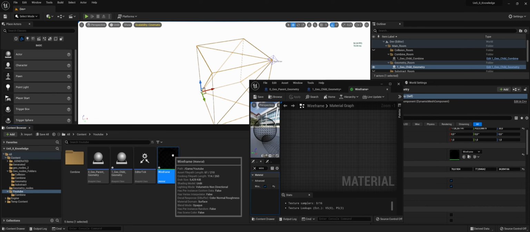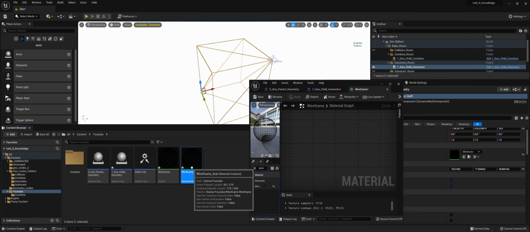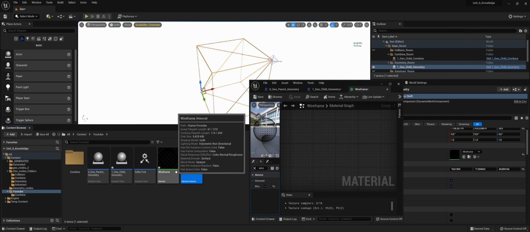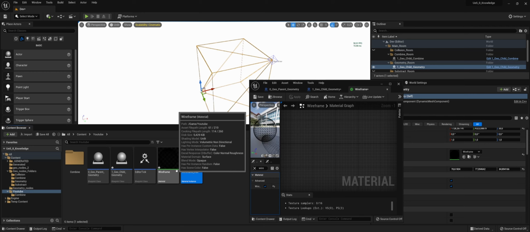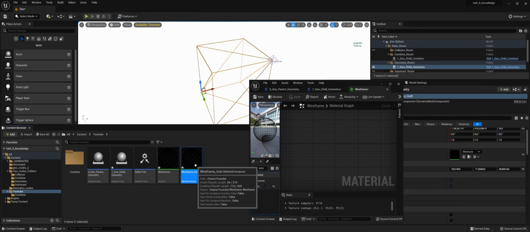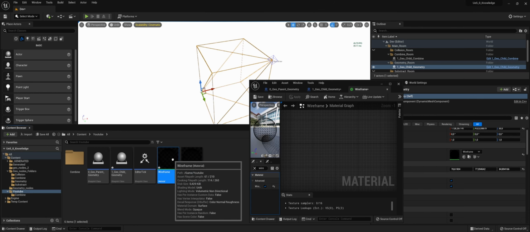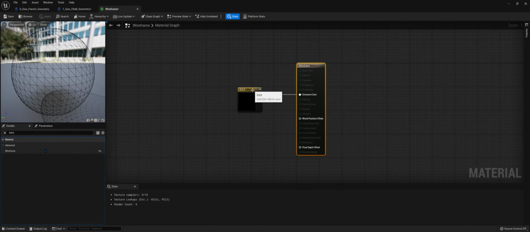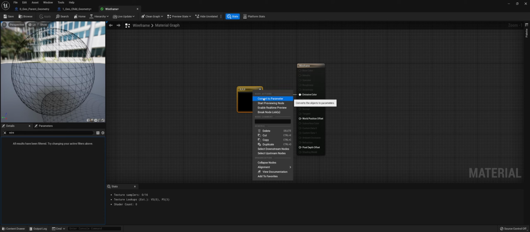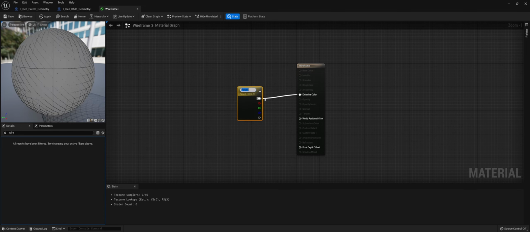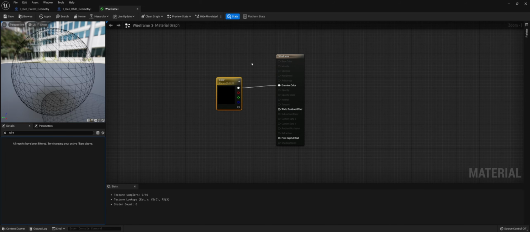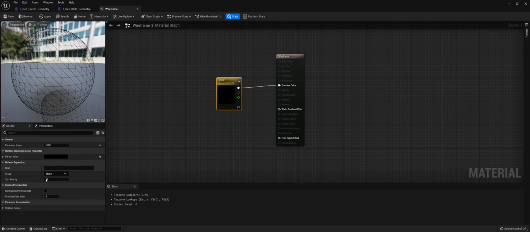So what I'm going to do is right click here and create a material instance. A material instance is essentially a direct copy. You can say it's not more efficient in doing that, performance-wise. But the thing we can do, if we go to the parent and we right-click our color here, we can convert it to a parameter. And we can name this color. If you messed it up, you can just select it again. And over here, if you delete the wire out of that, you can also change the name in the settings here, because this node's settings are here when it's selected.